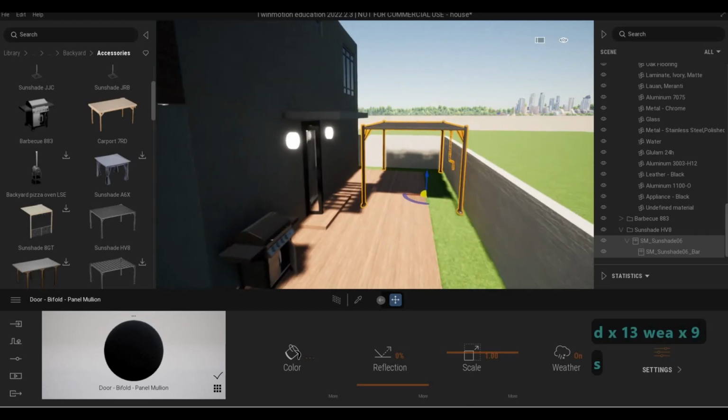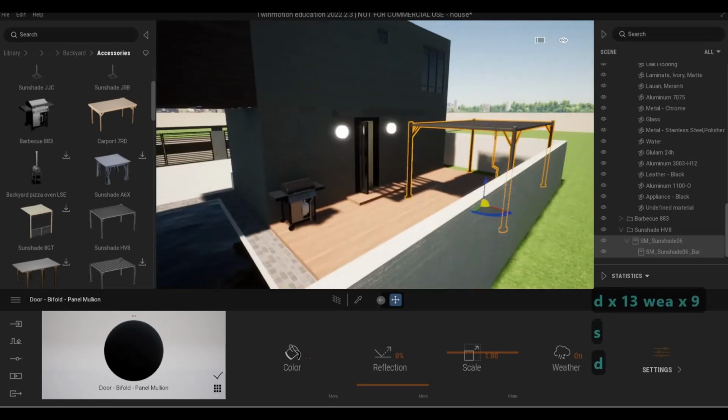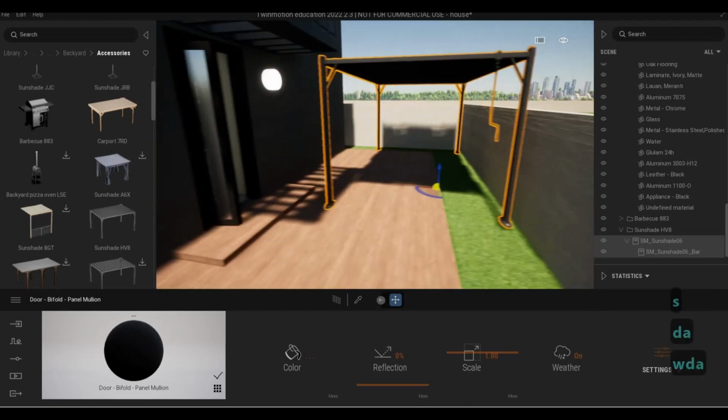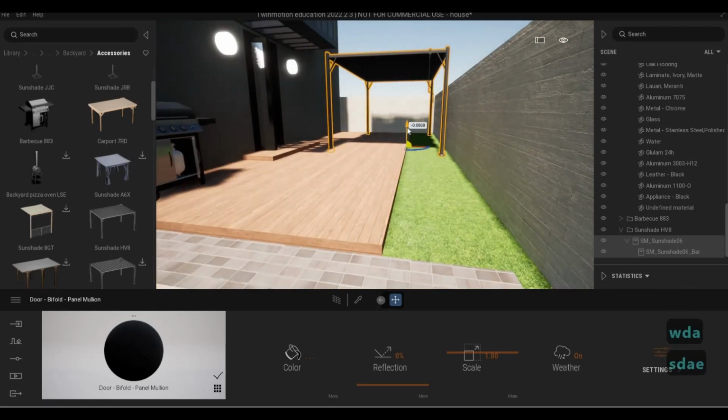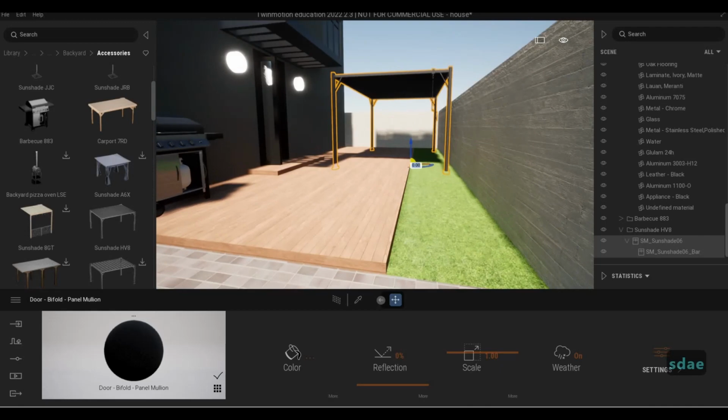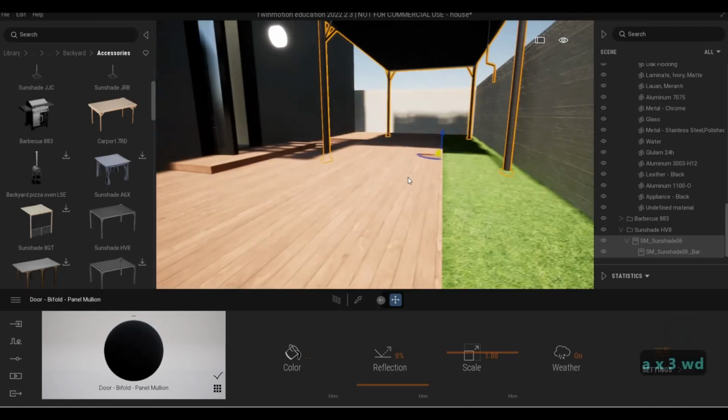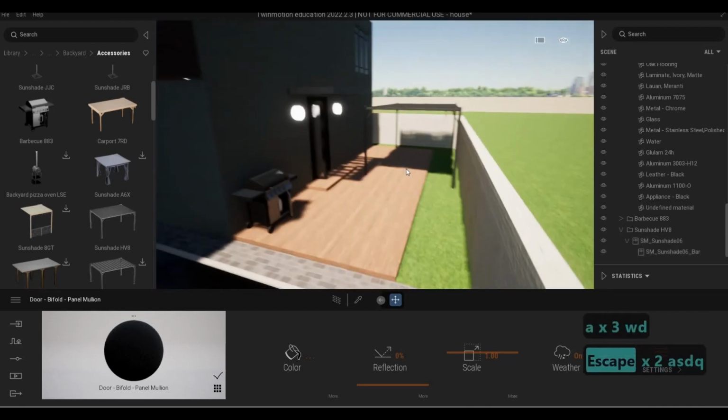Not sure if it's good enough for this one though, but we'll see. We could just lower it a little bit there, and that is perfect for this location.